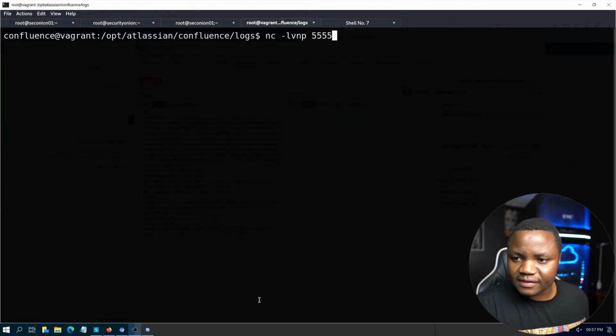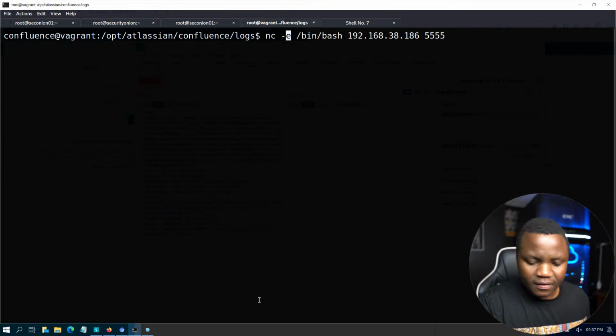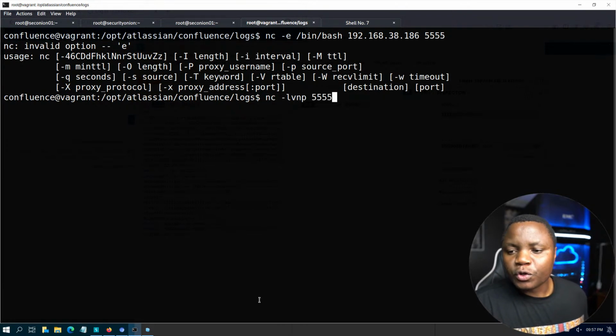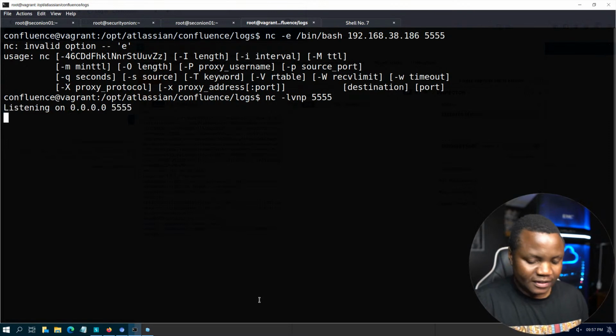Like the minus. I don't know what he's talking about. All right. We'll do the bind shell instead. But I'll verify that very quickly. See if it works or not.